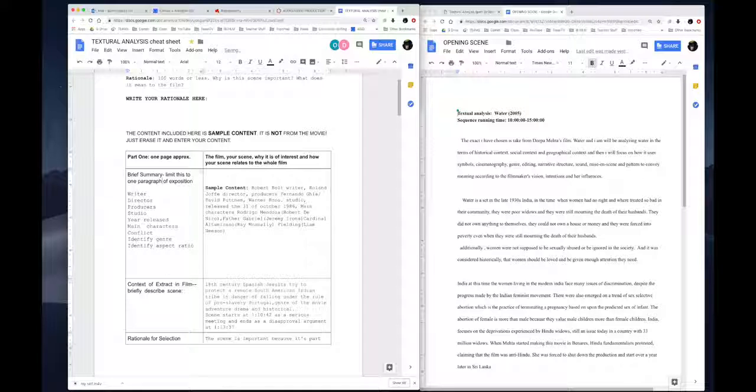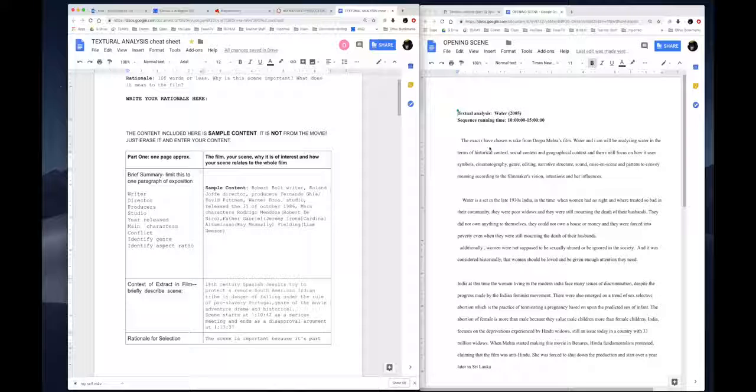So we've got that. This is sample content from The Mission on this part. So we have the context of the extract in the film, briefly describe the scene. And so like here, I'm not sure whose is this one. I think this is Marion's.